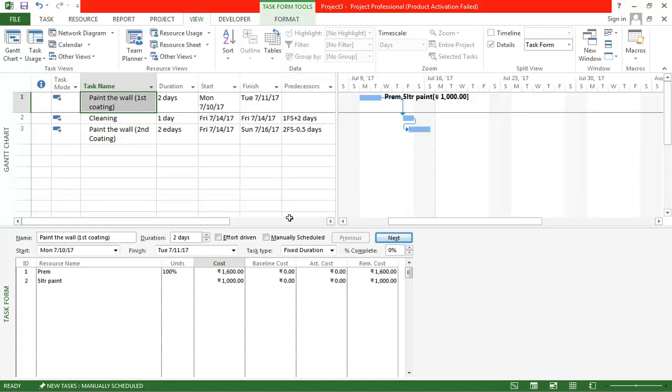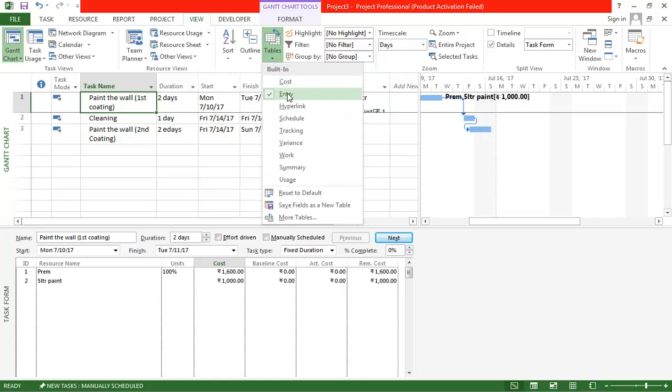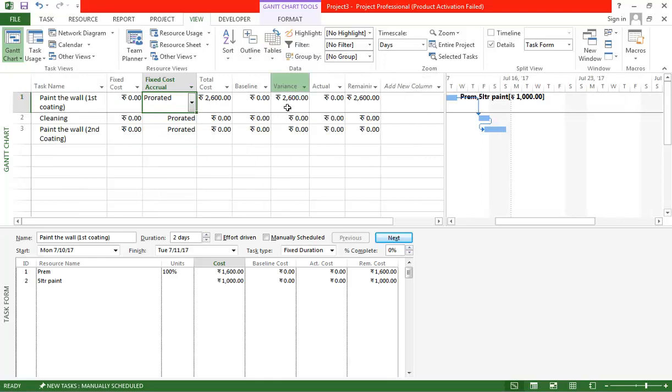So here what you can do is, if you want to see the cost for the task in this pane itself, just select the task, and under the view there's a table, and normally it is under the entry view. This is the entry view. If you click on the cost, it will show you the same data here.